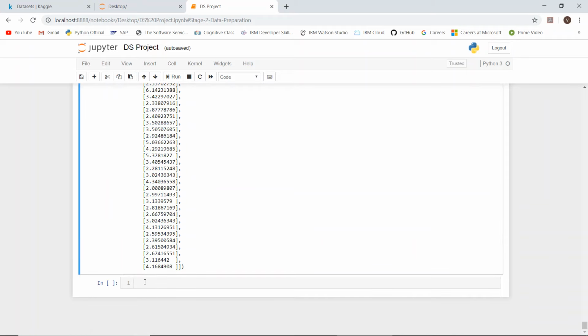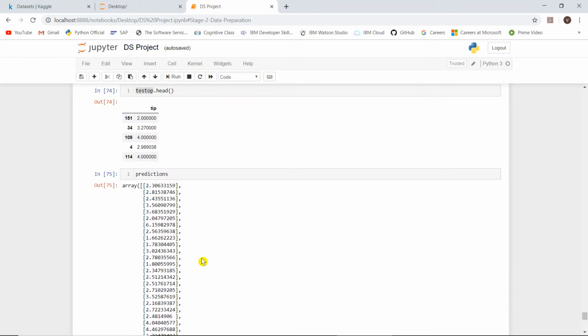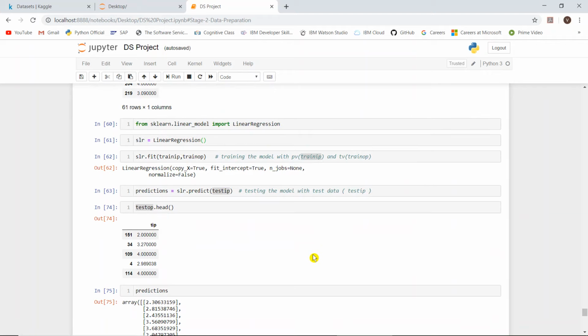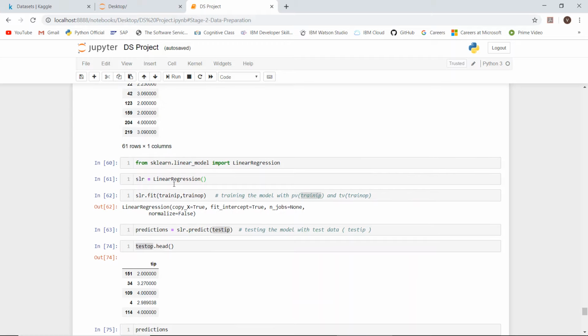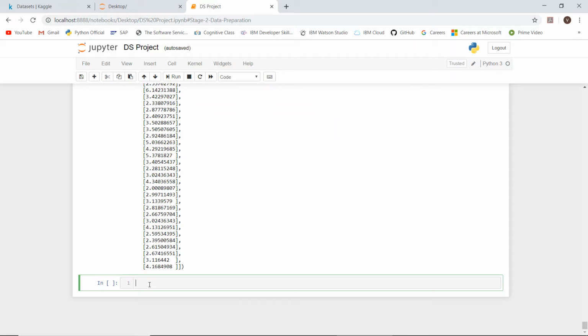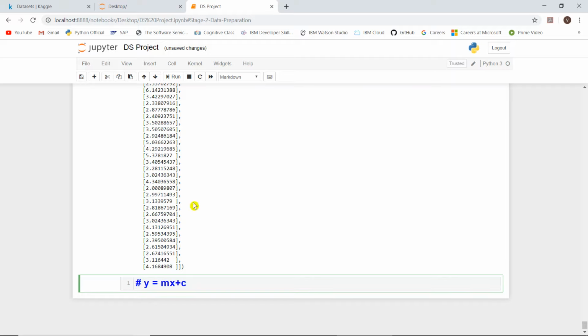So it will go like this. Then we will see how accurate our model is, and all those things we will see in the next class, friends. That will come under model evaluation. So how it is going to predict, let us discuss. Linear regression depends upon y is equal to mx plus c. This is the formula. Okay, friends, this is the key formula.